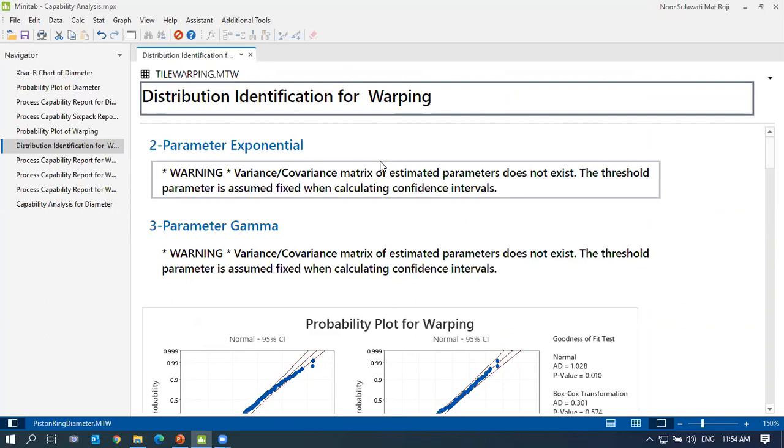If your process is not in control, you need to investigate what happened, because from a process being in control or not, you can differentiate between special cause and common cause variation. After the process is in control, you go for the distribution of your process data. After that, you go for Cp and Cpk or Pp and Ppk, based on your preference.